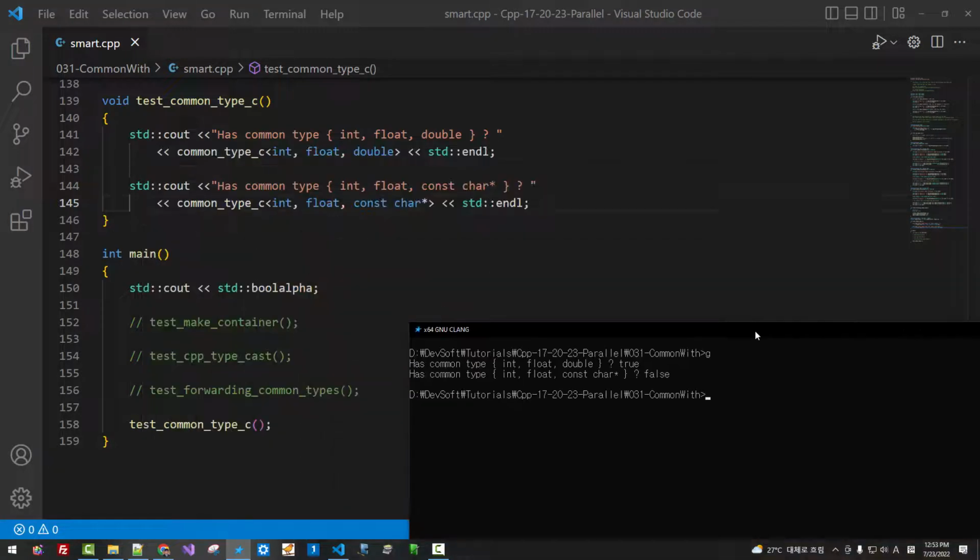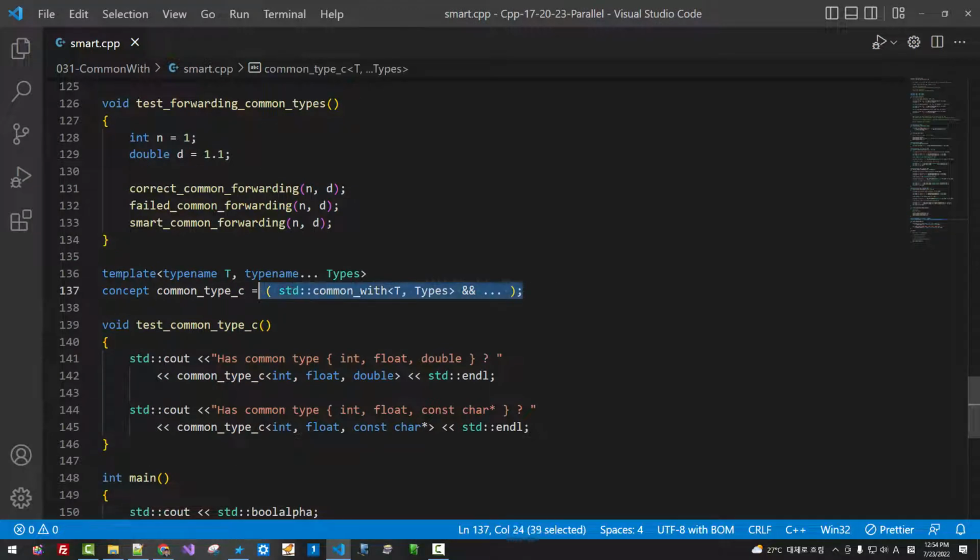So int, float, double has a common type: true. Int, float, const char pointer do not have a common type, so false.